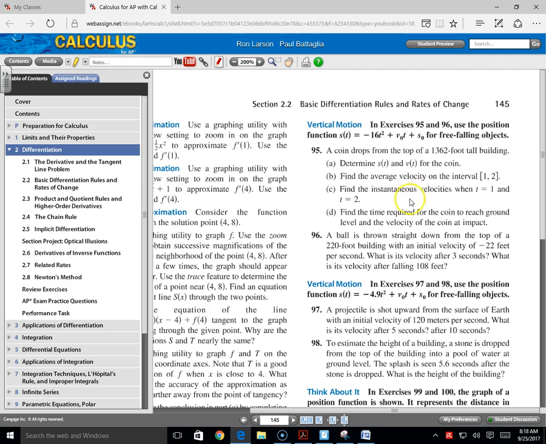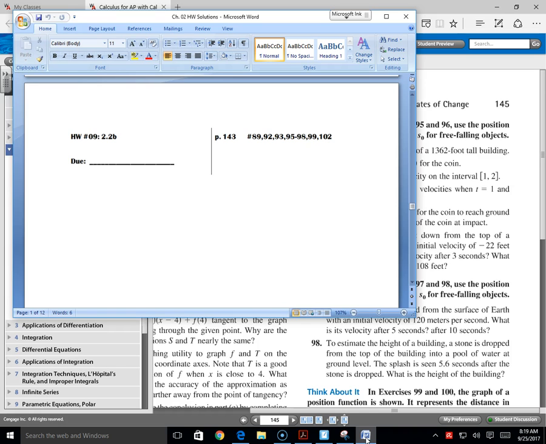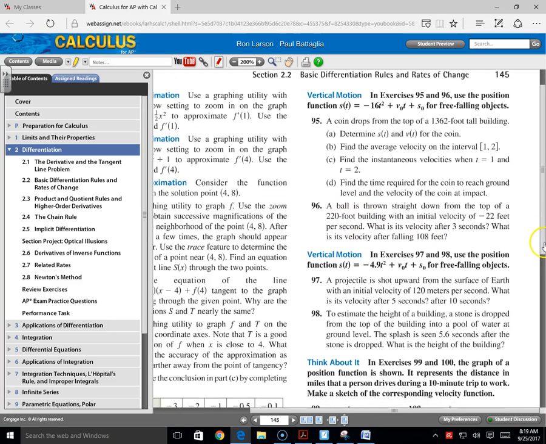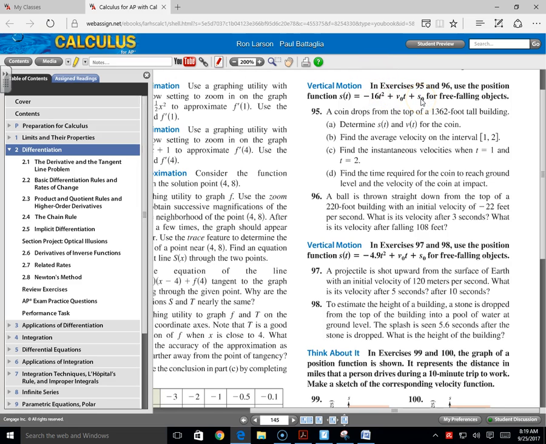Okay, so then moving on, you're going to solve for some different functions. Let's peek at just a couple more. What do we have? 95 to 98? Well, 95 and 96 are pretty similar. What's different in number 96? You're still using the same equation, but what's different? V sub naught is not 0. V sub naught is negative 22 because the ball is thrown down. Much different than being dropped, right? If you drop a baseball or throw a baseball, one's going to hurt a whole lot more if you get hit by it.